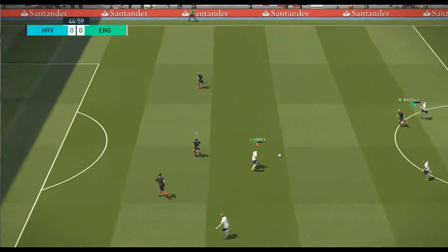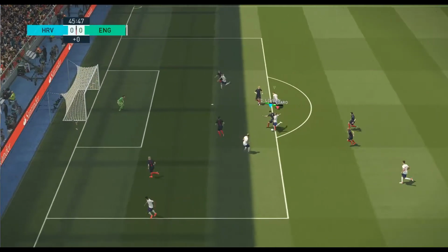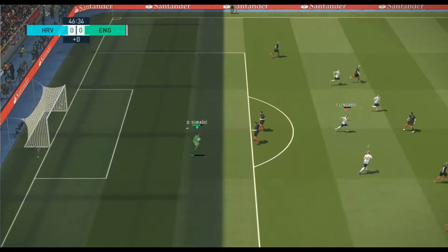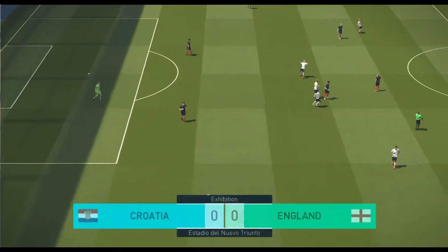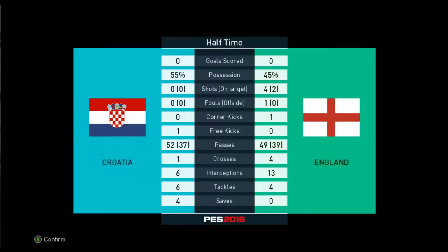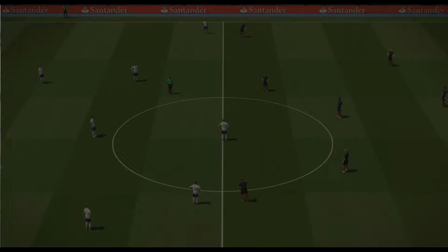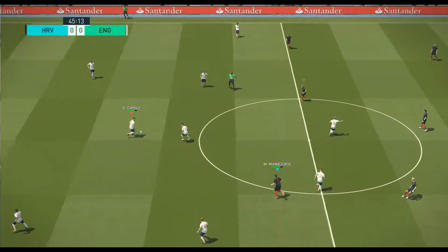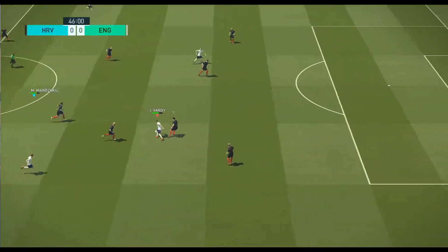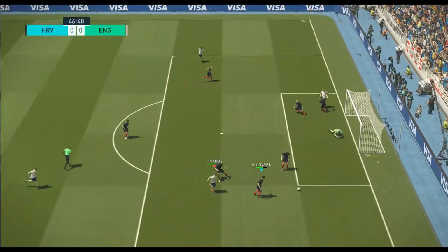Jordan Henderson, Vardy, driving on, he could shoot here. And that'll be the last act of the first half. So neither team has broken through, but certainly not for the want of trying. It's been an interesting game up to now, but still no goals. Some first half thoughts? Well, they look lost for ideas and lacking in talent, which all contributes to a chronic case of impotence.